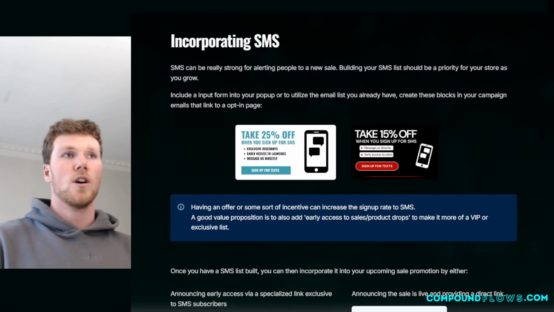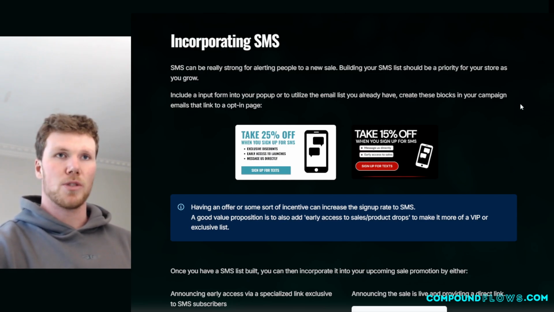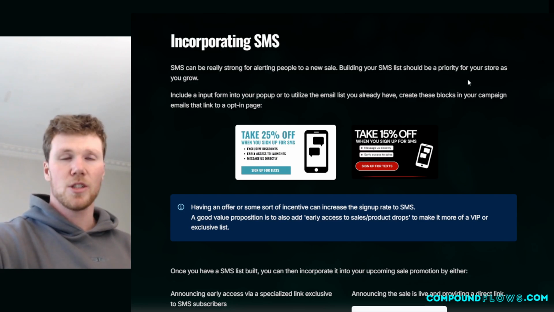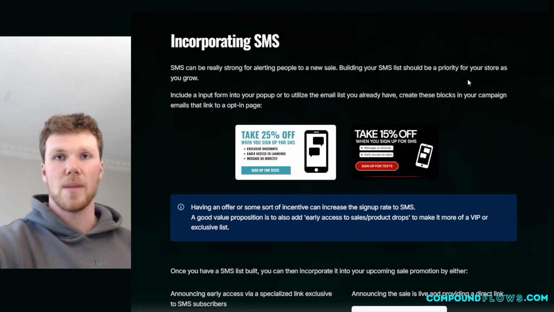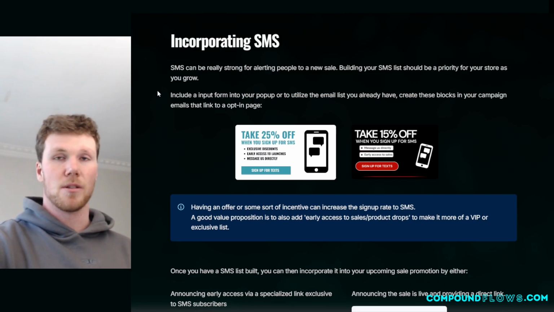So, incorporating SMS. This is where things can get a little bit advanced, but also generate you a lot more sales. SMS is really strong for alerting people to a new sale. It goes directly to the phone. They see it straight away. And you should be really building that SMS list, even if you are a bit of a smaller store, just for it to grow in the background.